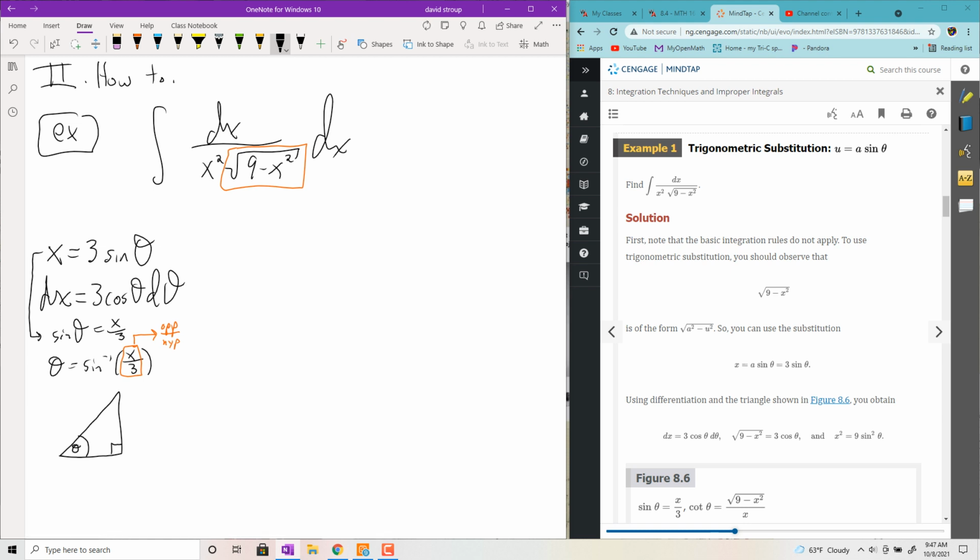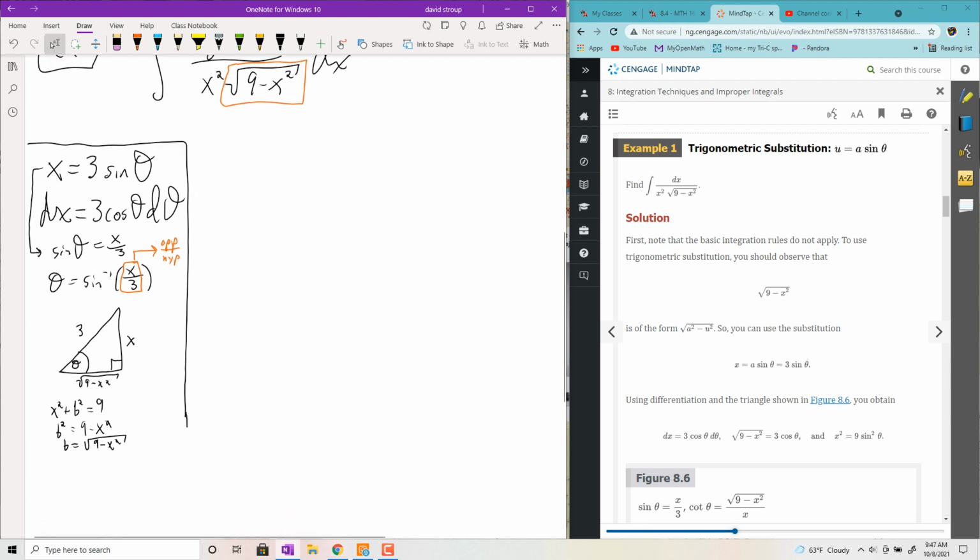So the opposite side is x, hypotenuse side is 3. And then use Pythagorean identity to get the third side, right? So x squared plus the leg squared, whatever that is, b squared equals hypotenuse squared. So solve for b squared. And hopefully eventually you can just do that in your head. So b is the square root of 9 minus x squared. So right here, for the third side, you're putting the square root of 9 minus x squared. And that's really all the information you need to do this integral.